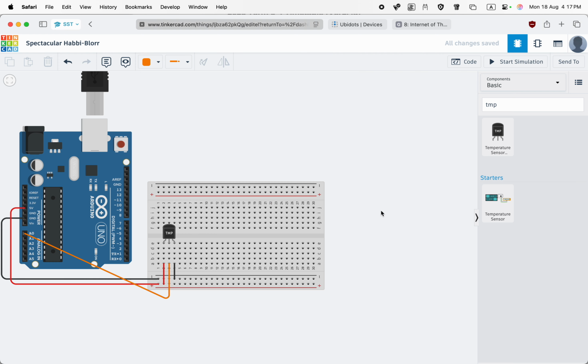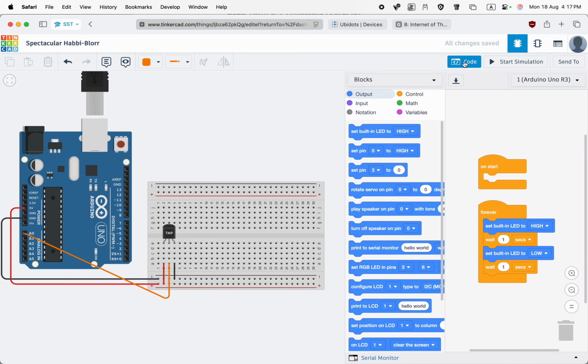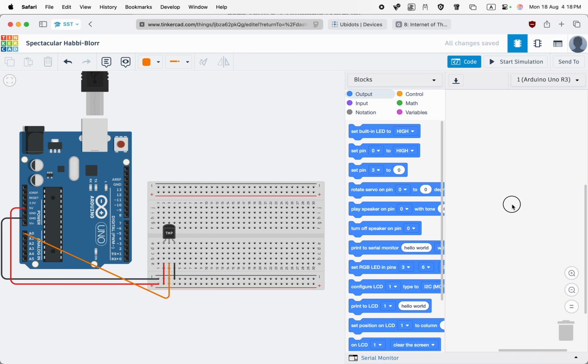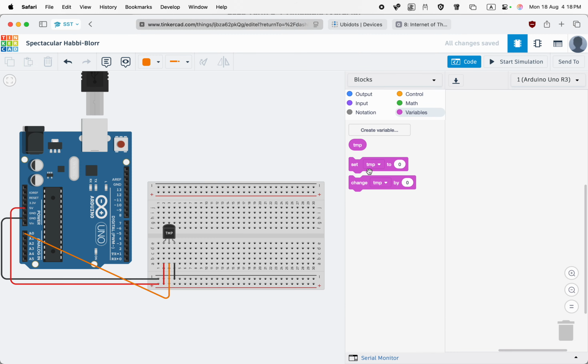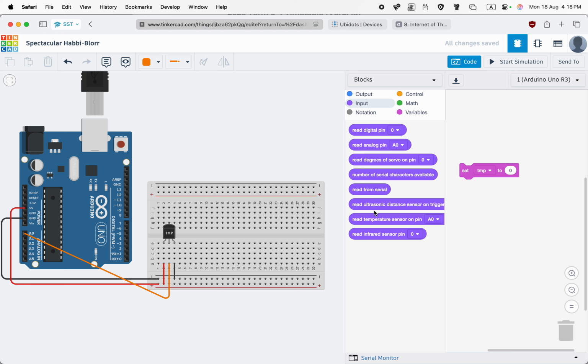Okay, so next we will go to blocks. Okay, the blocks, and maybe we will delete all this, remove, and then we will create a new variable. This will be called TMP. Okay, TMP, and after that we are going to set temperature to, then we will say input read temperature sensor pin A0.